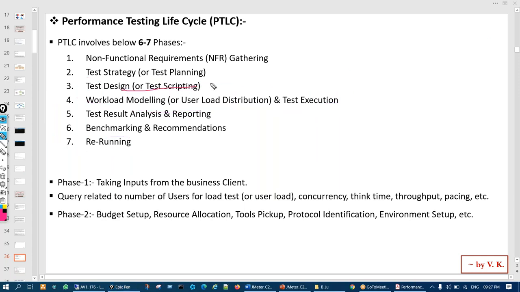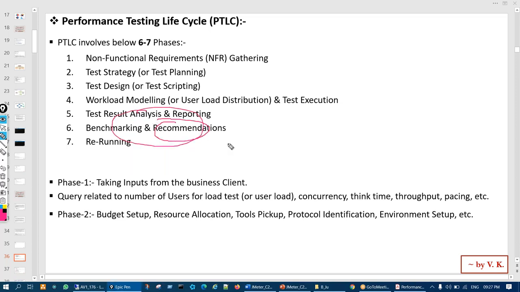We script, and we discussed what scripting is. After scripting we execute the test. Once the test is executed, we get the report. Then we do result analysis and prepare a report, do some benchmark, the definition of which we'll see later, and provide some recommendations.